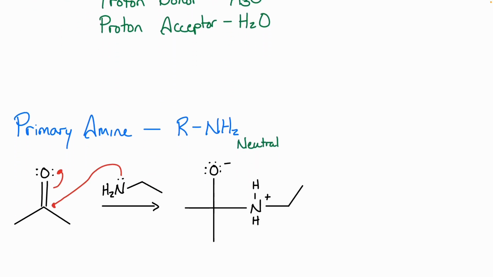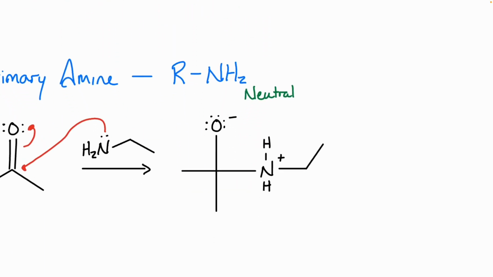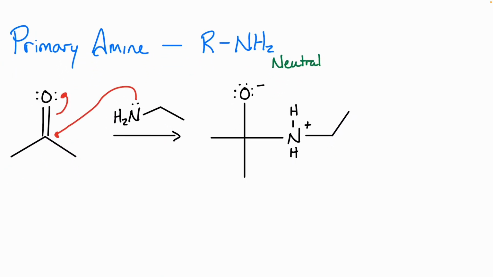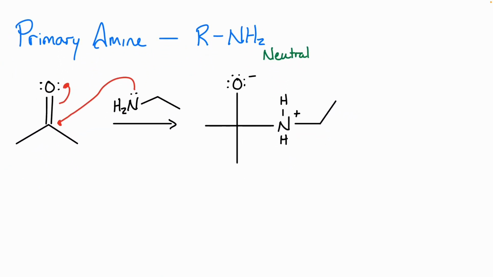And so we could do this in two steps here, where we protonate the oxygen using hydronium and then deprotonate the nitrogen using water. Or we can do it the lazy man's way, which is to say this oxygen is going to grab that nitrogen, that hydrogen rather. Boom. All right, an internal proton transfer here.